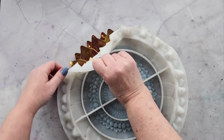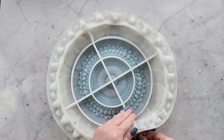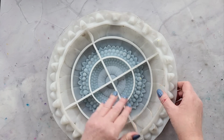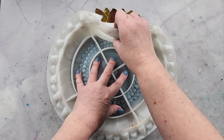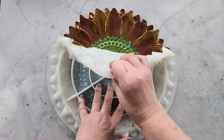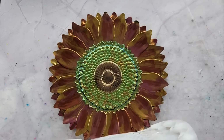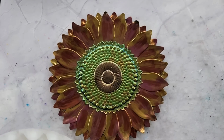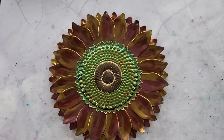Oh, look, you guys. Look, look, look. Oh, my gosh. This is so exciting. Are you ready? Okay. I'm going to do it here so that you can see. Ready? Ooh, wow, look at that. My goodness, look at that. There we go. It's out, it's out.